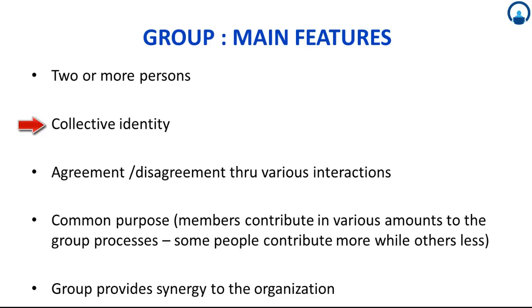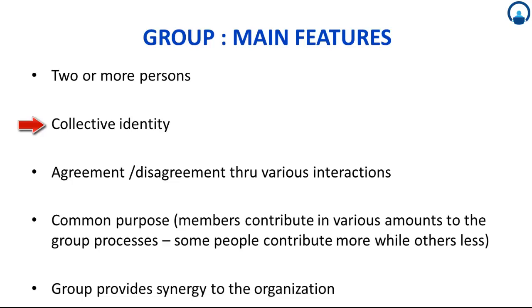For example, in a corporate situation, when a task force is formed, or when any group is formed to solve a particular issue or problem which is a burning problem for an organization, a group is formed maybe from different departments. People jump in, and that's how a group is formed. Then they identify themselves as a part of the group. So it's like a prestige issue for them. Yes, I am attached to so-and-so group. Look, I am attached to so-and-so group. So the group becomes their identity, or their attachment to a group is their identity. That's the pride people take, and that's what group dynamics is all about.